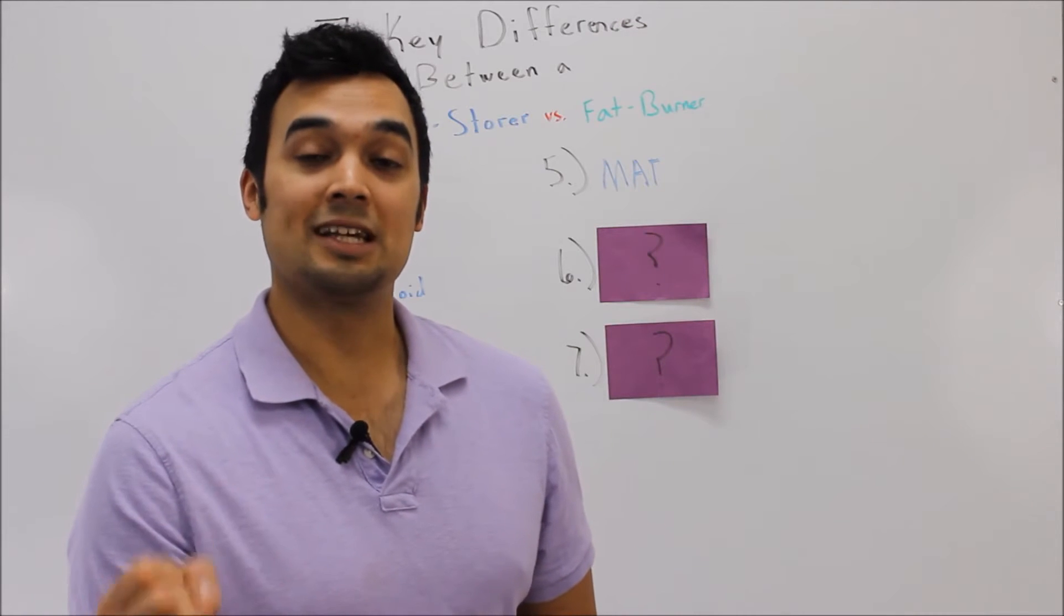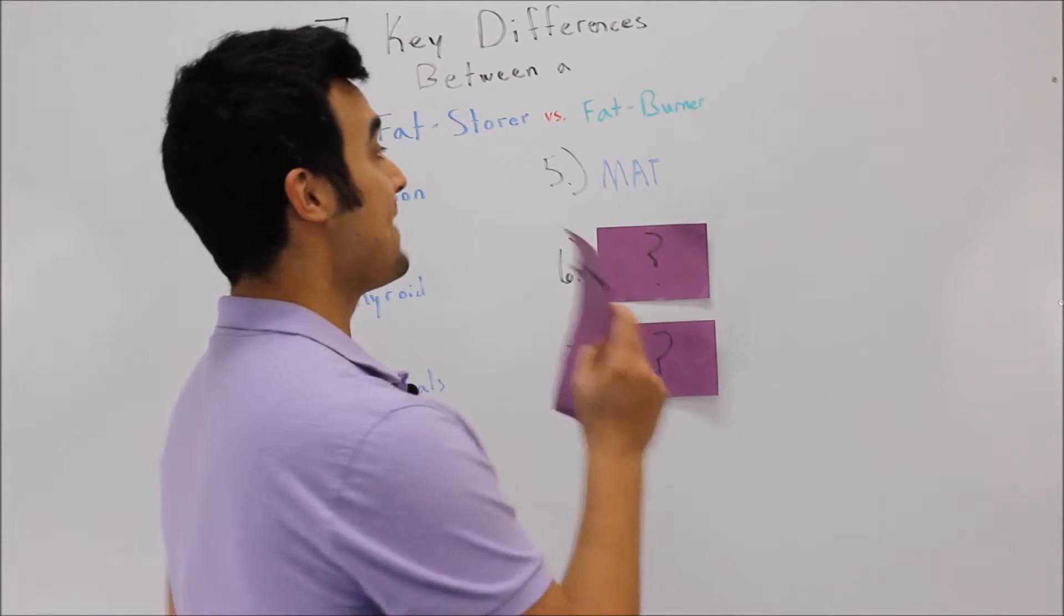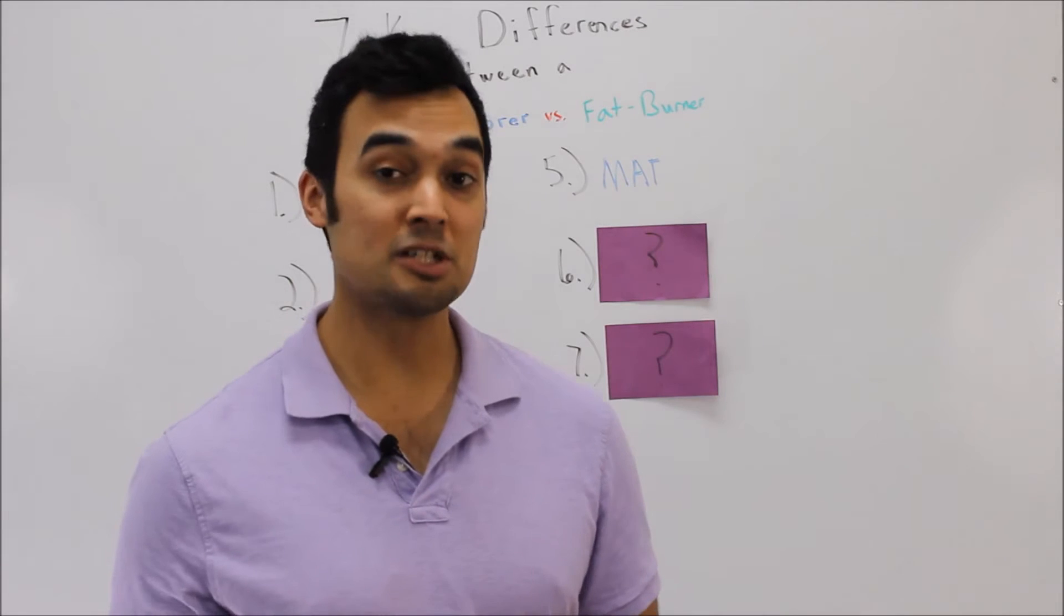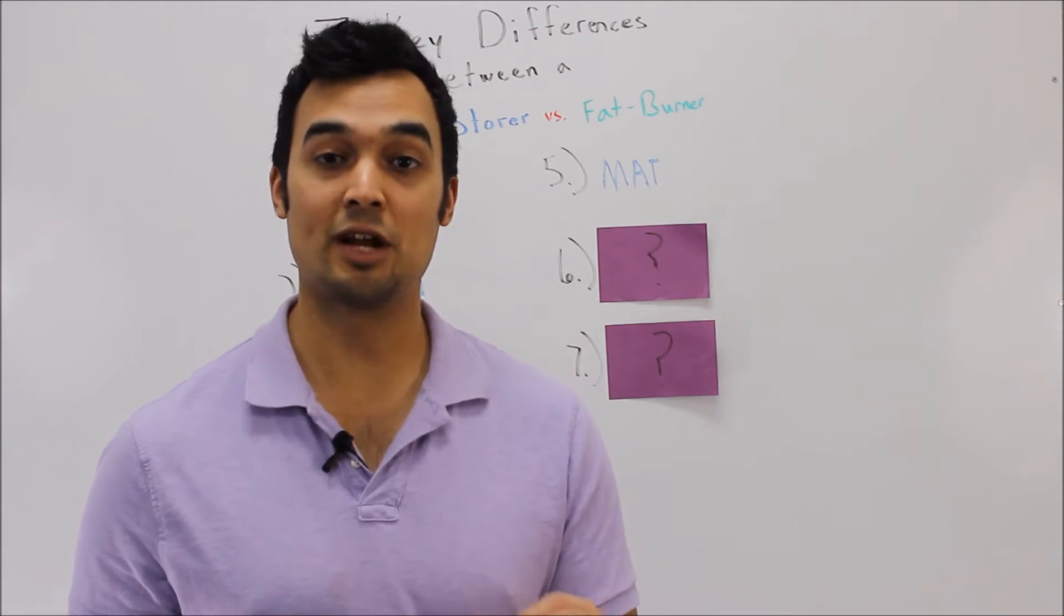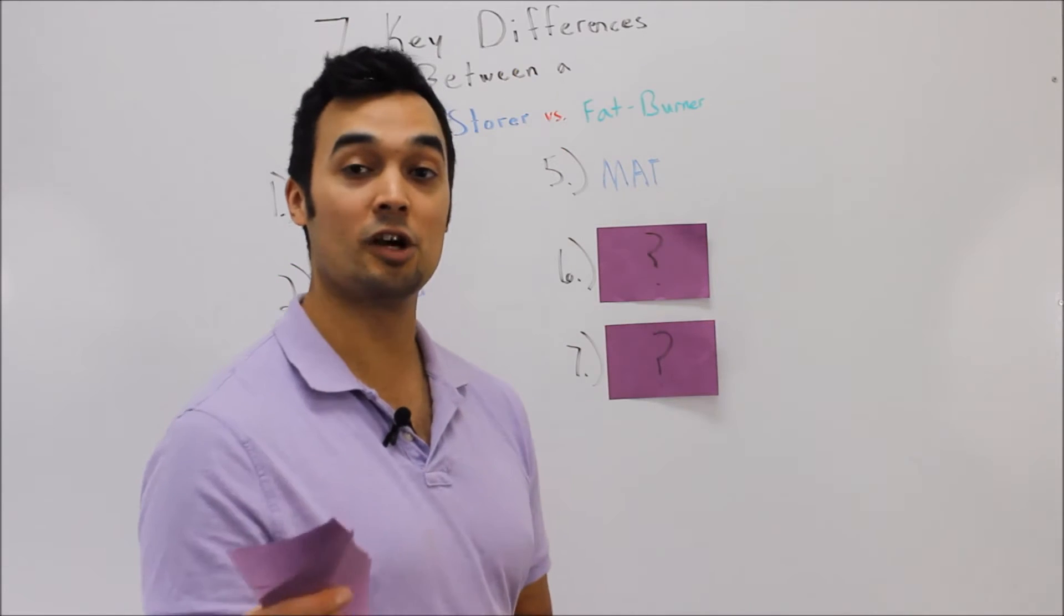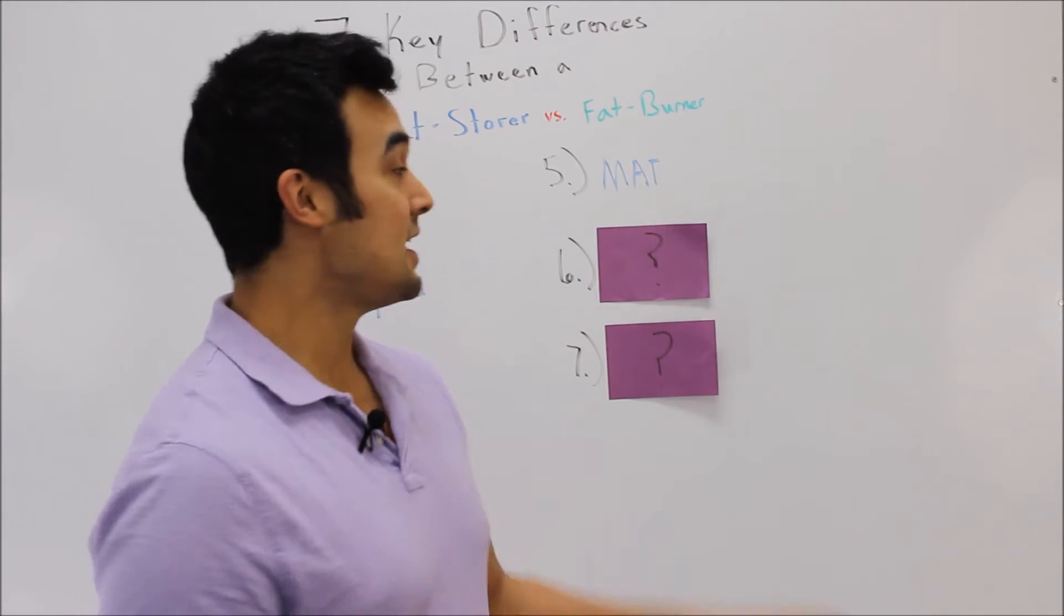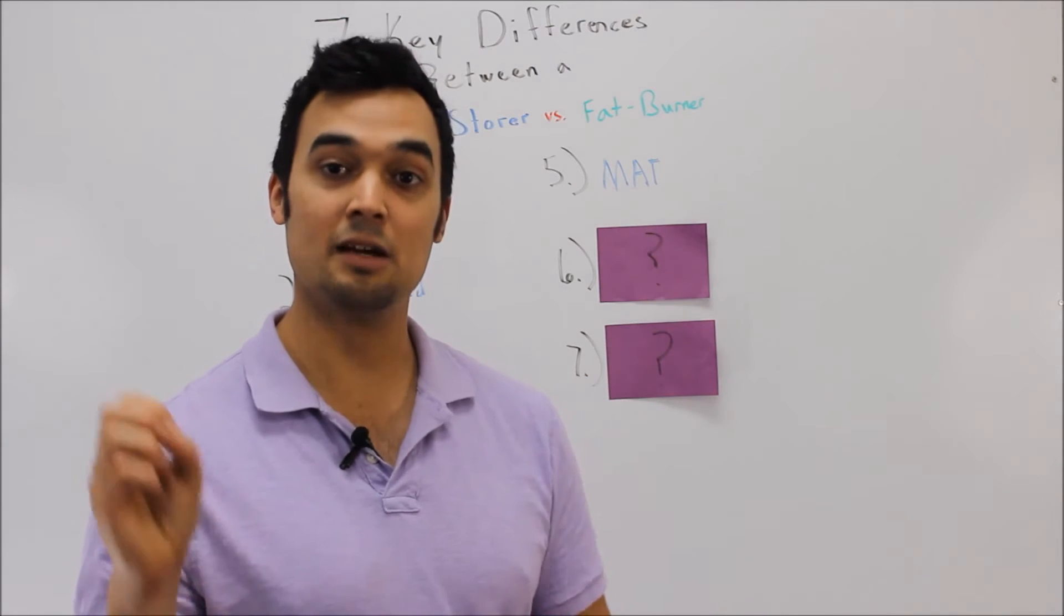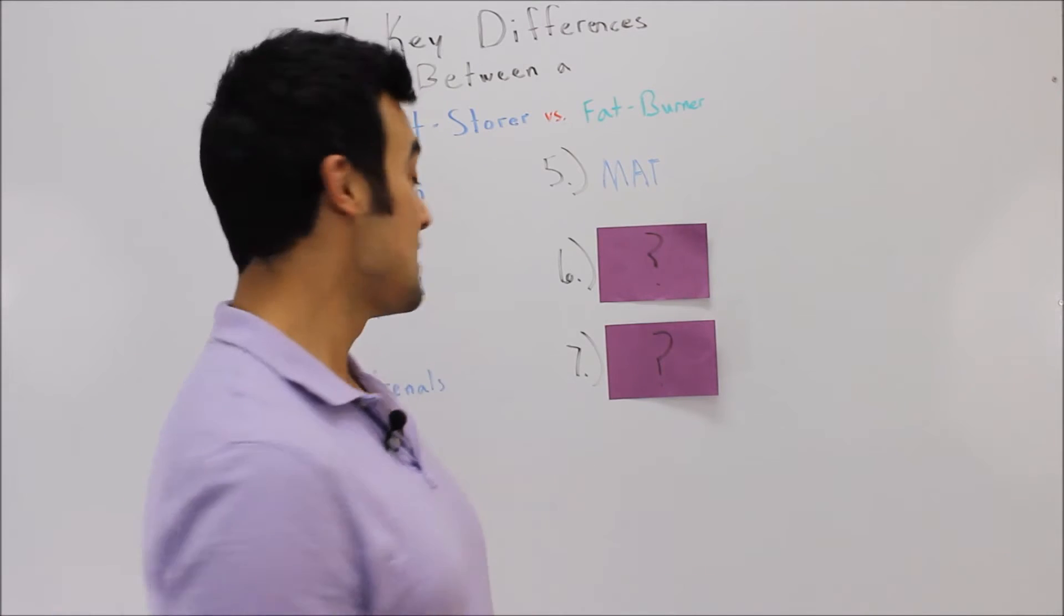MAT. That's Metabolically Active Tissue. What I'm talking about is lean muscle. A fat-burning body has lots of lean muscle. Muscle tissue is pretty much the only tissue that's going to burn off that excess fat that you have. When you start making the right choices, when you optimize your digestion, thyroid, adrenal glands, and liver, your fat's going to start being released into your blood, into your body. And when you have that lean muscle, your muscle will destroy, essentially, burn off those free-floating fat cells, fatty acids.